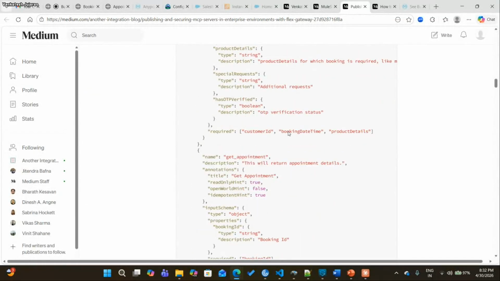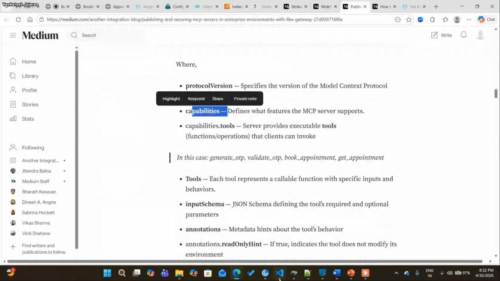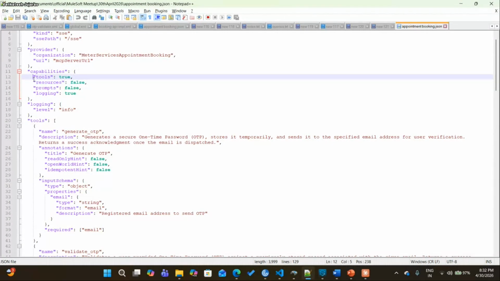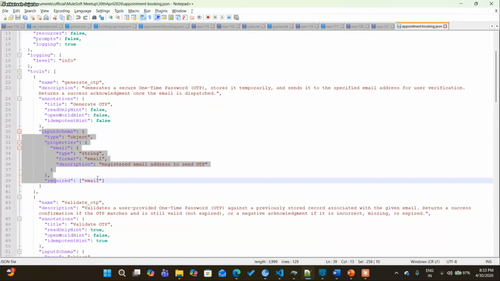Within that we have capabilities. Within capabilities we have tools, resources, prompts, and logging. As of now I'm supporting tools here rather than resources and prompts. Then we have a separate section for tools where I define what tools are available within this MCP server, what the input schema is for each tool, and the required details around the tools along with the description.